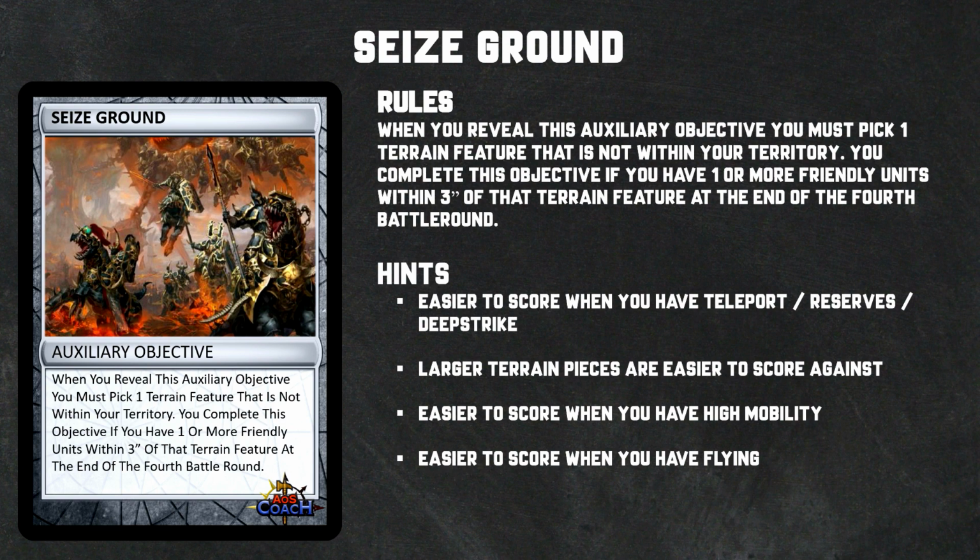Larger terrain features, you're looking out for that. Obviously the larger the terrain feature, the easier it is to get a whole bunch of units within 3 inches of it. It's going to be easy to score with high mobility, and it's going to be easier to score if you have flying as well. So again, it's no different to the other terrain feature. There's a few nuances there, but again, high mobility, some deep striking, some flying. That one's going to help. And again, look out for those larger pieces.